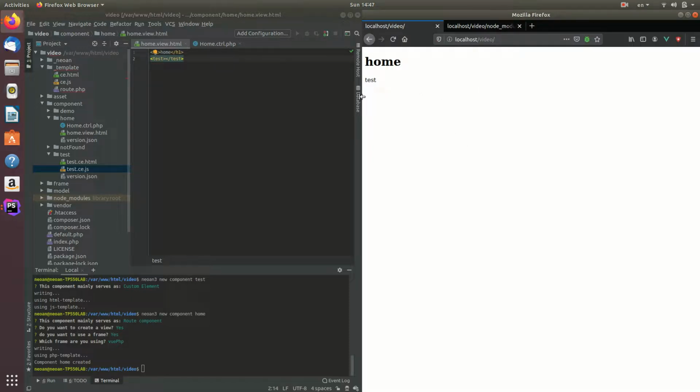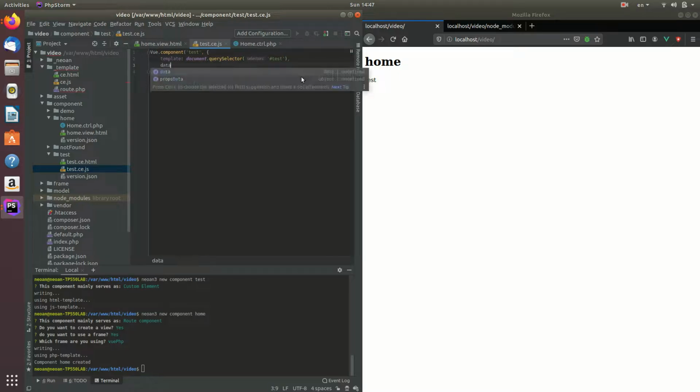But more importantly, we have the ability now to make this dynamic. So I directly work on the test component now, and say, okay, let's do something here. You just work in Vue. You know what I mean? We have got some data. Let's just say variable, and it is Stefan.